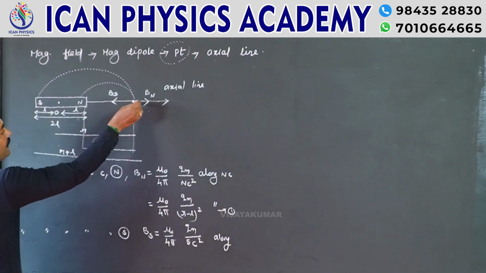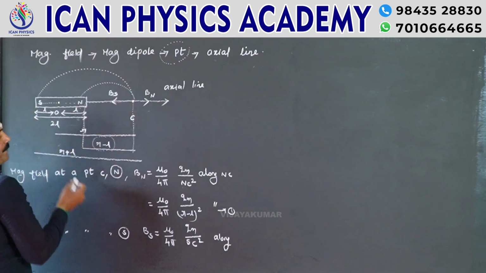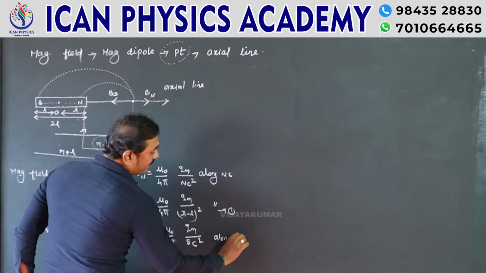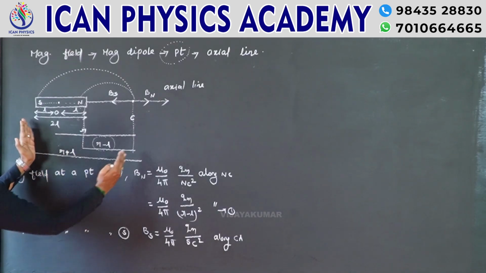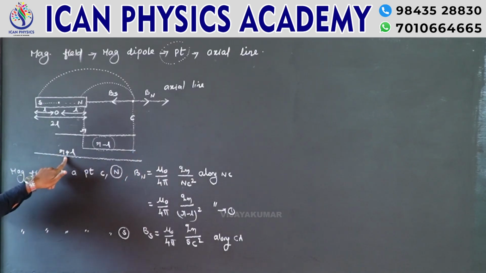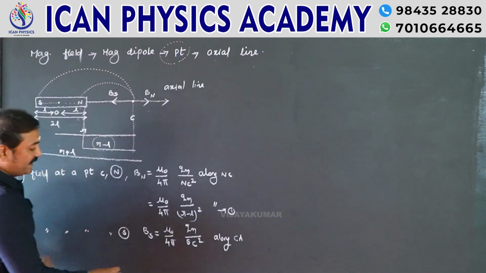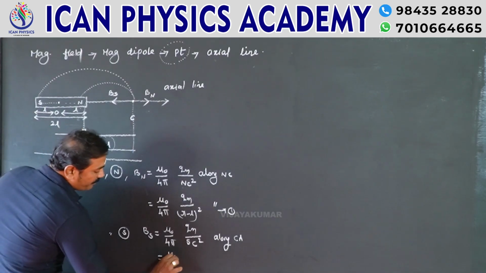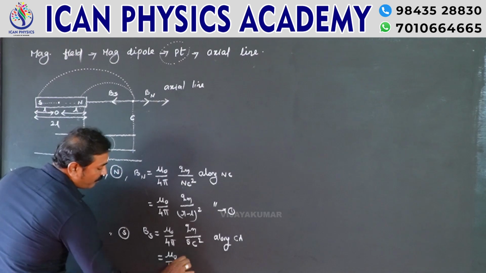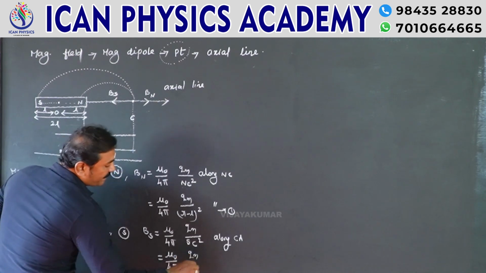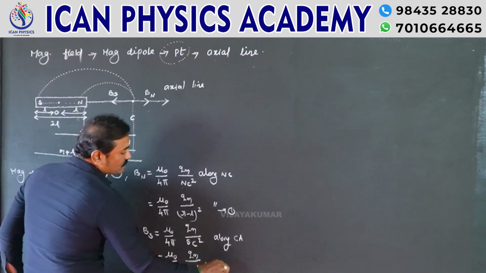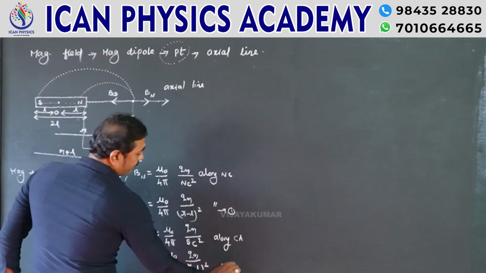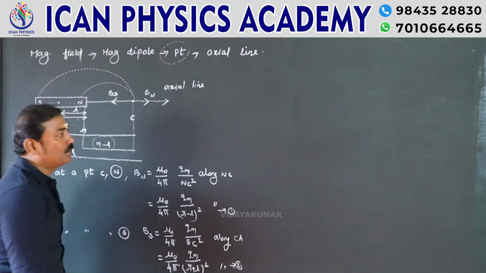இப்ப AO பாருங்க, AO இப்படி இருக்கு. அப்ப எப்படி இருக்கு, C இருந்து A வரைக்கும். அப்ப சவுத் போல்ல இருந்து இந்த பாயிண்ட் C வரைக்கும் உள்ள டிஸ்டன்ஸ் என்னையா அப்படின்னா R plus L. அப்ப என்ன ஆச்சு நமக்கு, mu naught by 4 pi QM by R plus L the whole square along CA. Now it's taken as equation number 2.